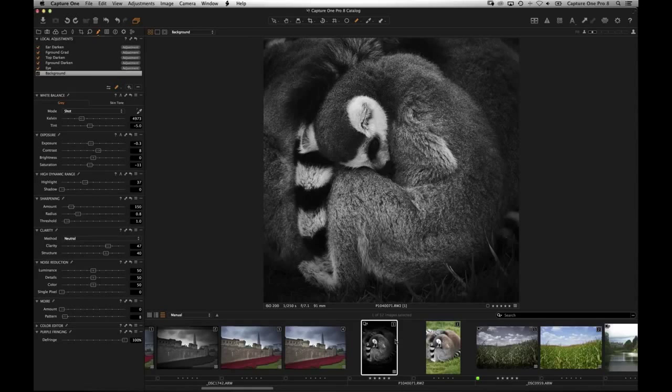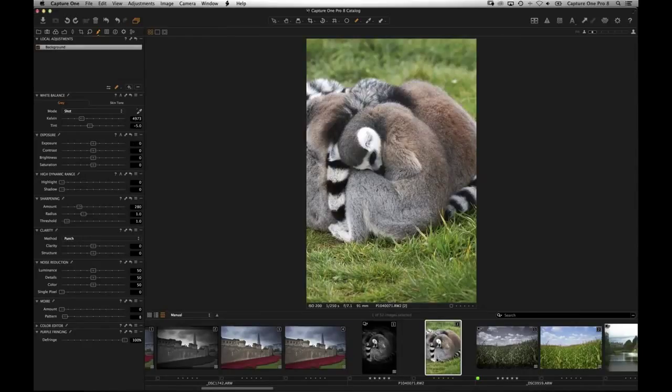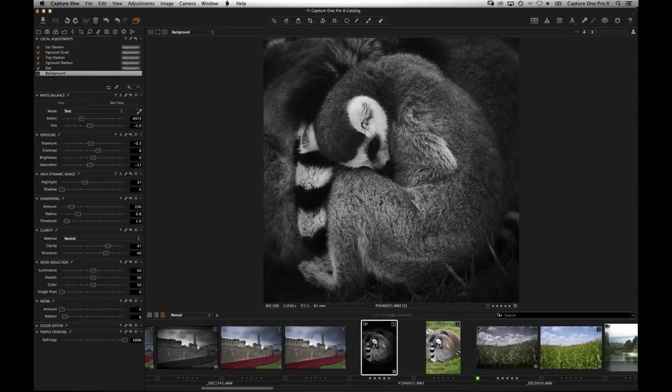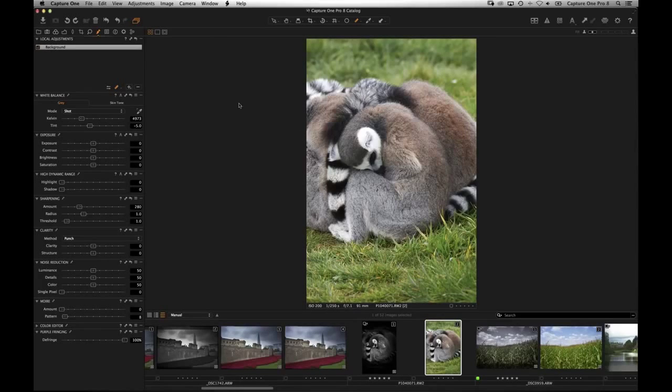So I mentioned earlier a bit about dodging and burning, and we'll actually have a go with this image because it works really nicely, and also in black and white as well. Now this image was actually done in Capture One 7. I can actually get away with far less layers now just because the HDR tool is working so much better. So I'll explain in a bit better detail as we go in, but I've got loads of layers there, but I can actually cut it down to much less. Yes, it's my shot, Pat, who is asking. So not out in the wild, sadly, at a zoo, but it's good enough.